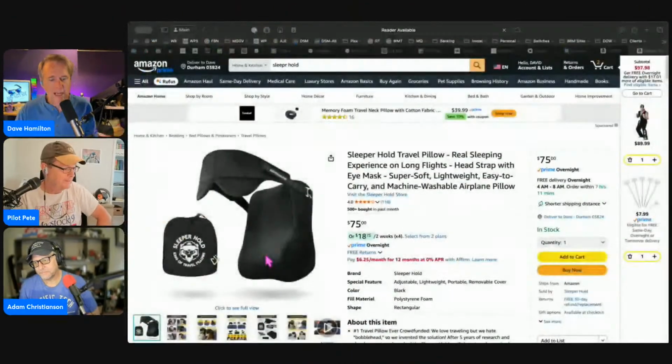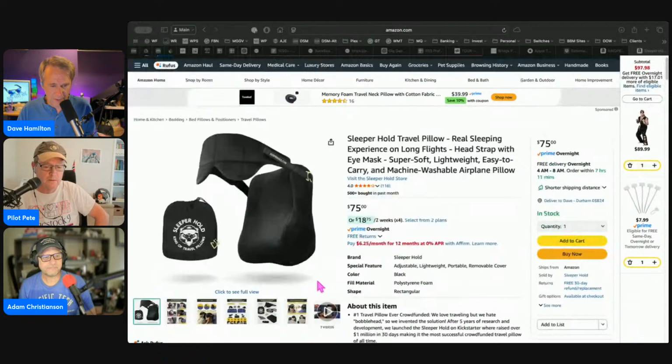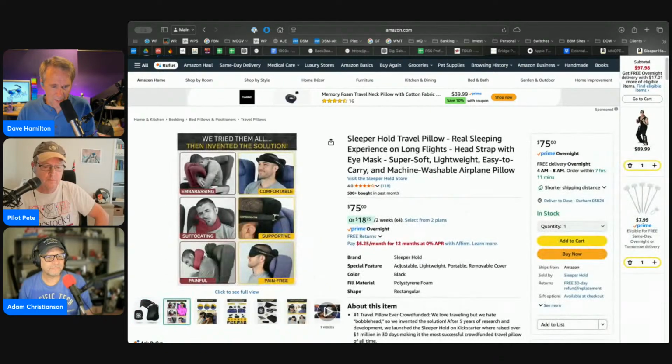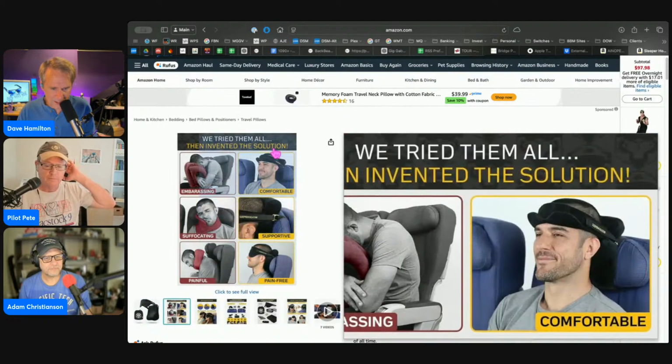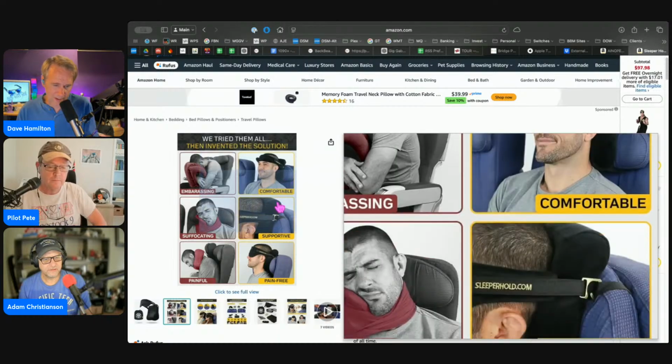I mean, I see this looks maybe a little more robust. It can go higher. It looks like it might, because it's giving you a little more support. So take a look at both of them. Pick which one works for you. And then go subscribe to Apple TV Plus for a year, and the $56 extra you've saved. Yeah, that's right. Sleeper Hold. Okay, we'll put them both in the show notes, and you can pick whichever one works for you.